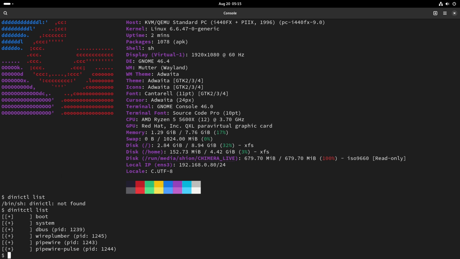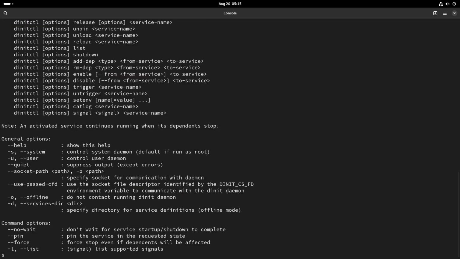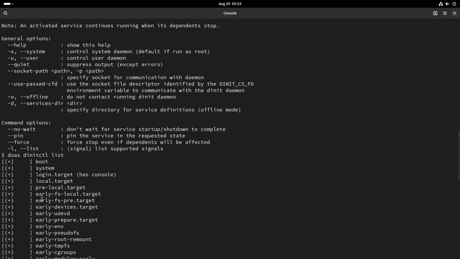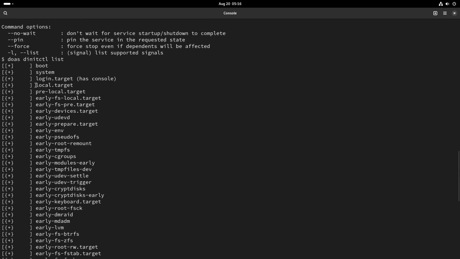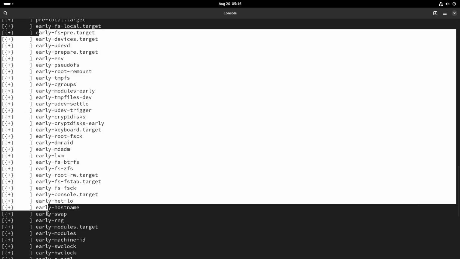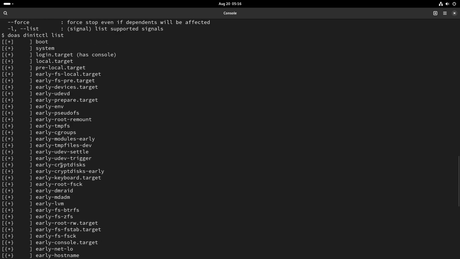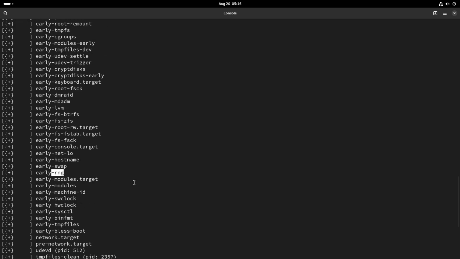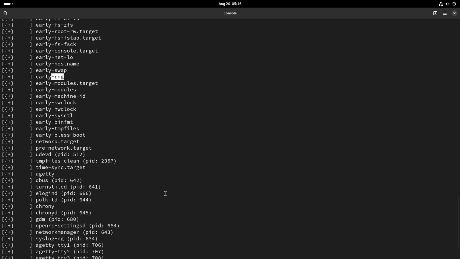And if we do doas dinitctl, okay, I'm gonna give it a command. You can see all the services it started. It has a bunch of default services that are on a system level. It sets up different file systems like LVM, ZFS, Btrfs, and also hostname, swap, and this kind of stuff.